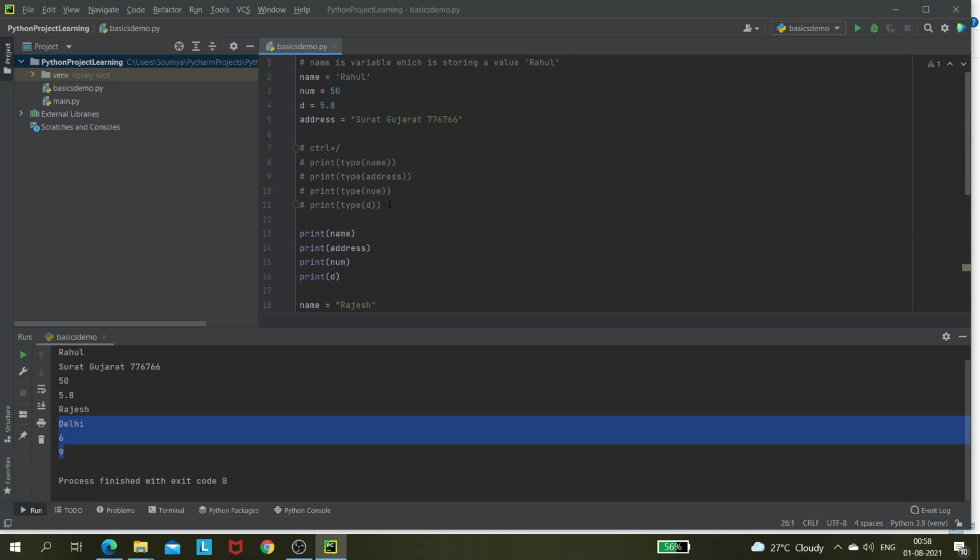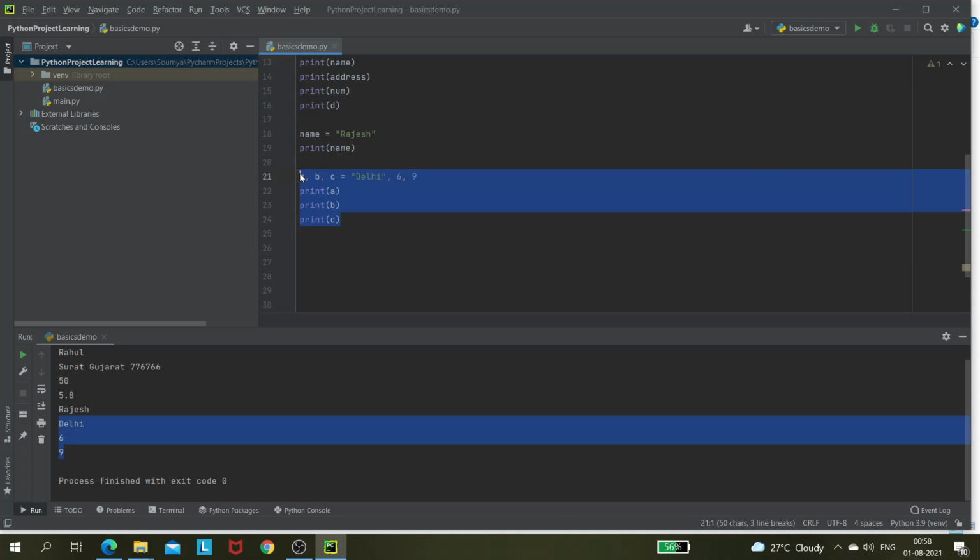Now let me introduce a new thing, multi-line comments. How can I do the multi-line comments? There are four lines here, 21 to 24, and I want to comment them out using multi-line comments. I can use these three, what is this called?